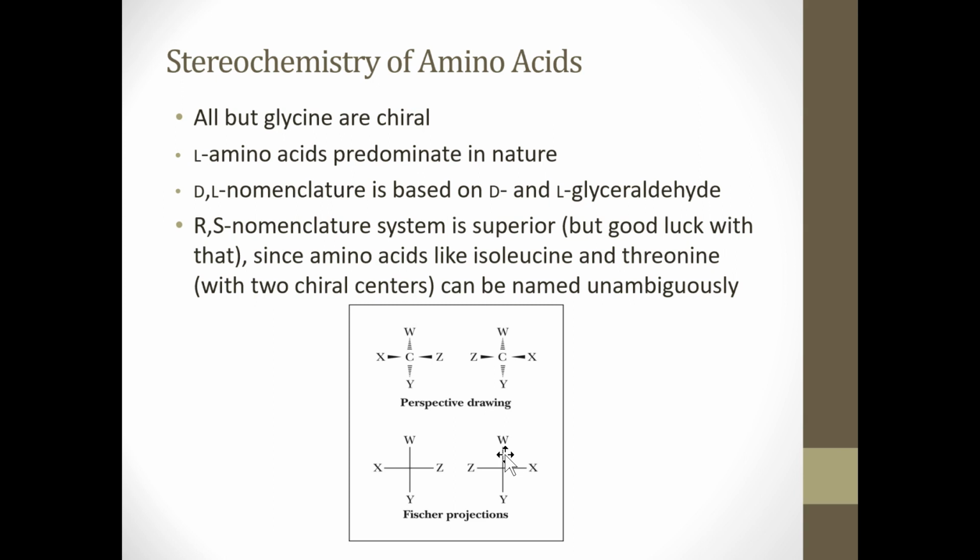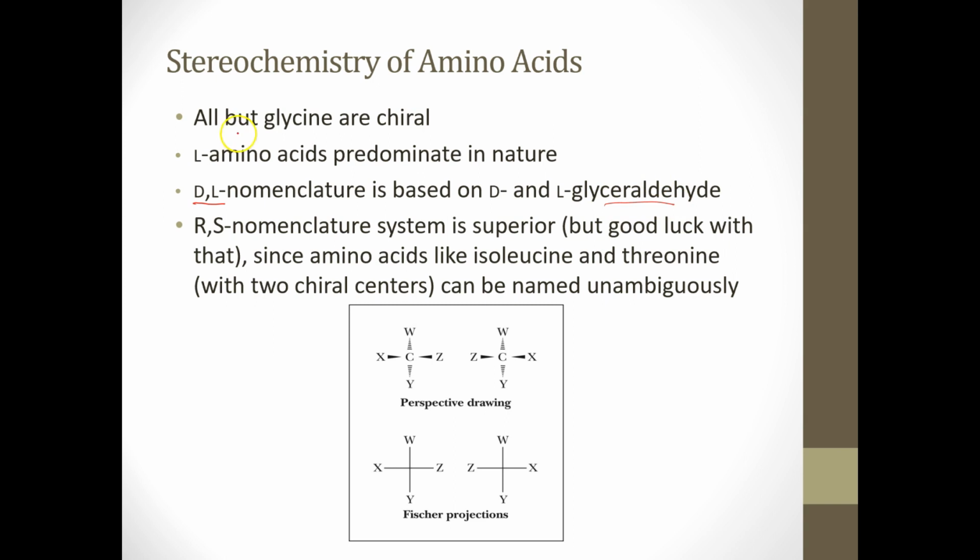Now, the nomenclature for defining the stereochemistry at the chiral carbon for amino acids is archaic, but we still use it because biochemists hold on to things. Scientists in general hold on to things. And we use a DL nomenclature. Now, there's two types of DL, so I'll clarify that on a different slide. But just know that big D, big L is what we're using, and that's based on the DL nomenclature established using glyceraldehyde as a model.